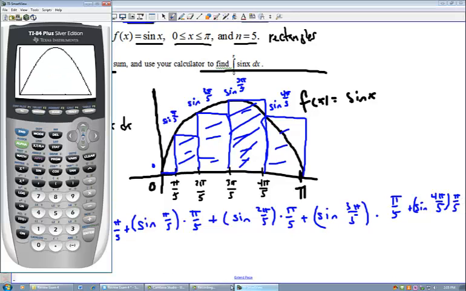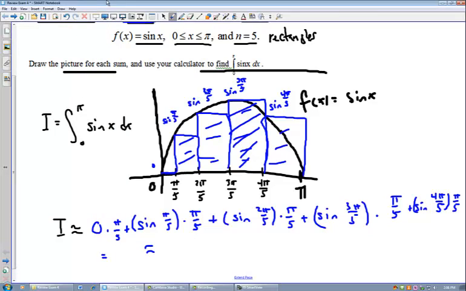And so this is going to be equal to, so on my calculator, second quit, clear this out, and I can do sine of 0, which is height 0, but I can just put sine of 0, plus sine of second pi divided by 5, plus sine of 2 second pi divided by 5, plus sine of 3 second pi divided by 5, in parentheses, finally, one more, sine, left parentheses, 4 pi divided by 5, in parentheses, hit enter, and so that's when I add up all those sines, and then I'm going to multiply the whole thing by second pi divided by 5, and I'll round this to 2 decimal places, so this is approximately, let's go right here.